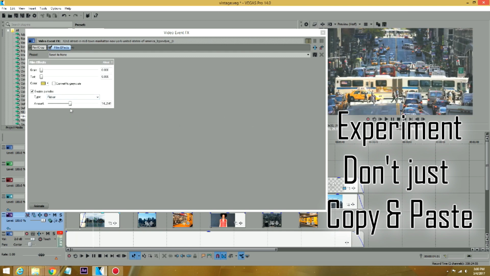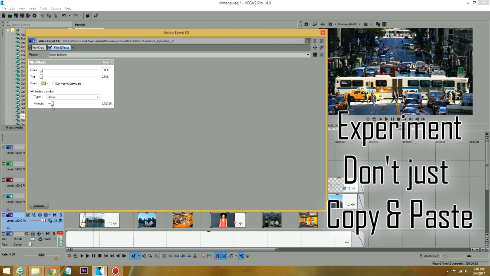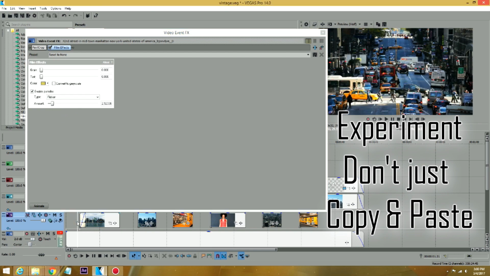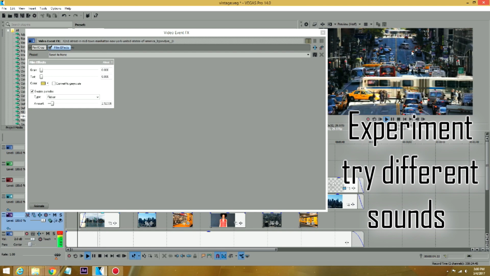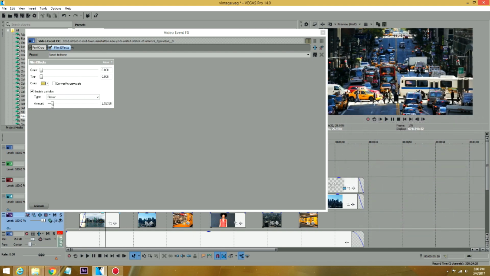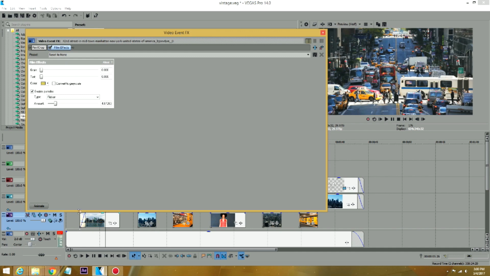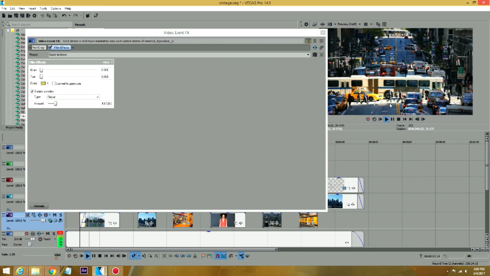Now this flicker is a little too much, it's going to give me a headache. So I'm going to bring it somewhere down here and then play it. You have to play around with it. If you notice the flicker going there, maybe we want to make it a little bit more visible. So you see the flicker, but again, it's modern footage.